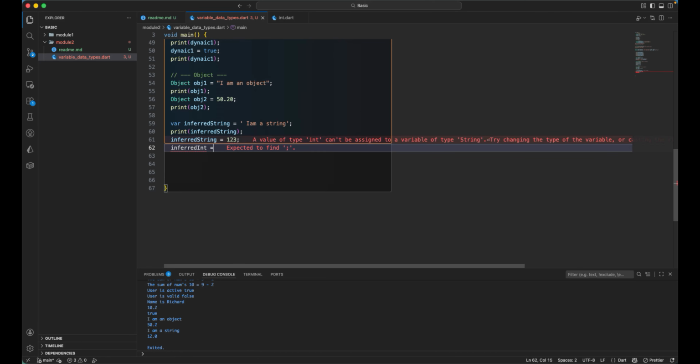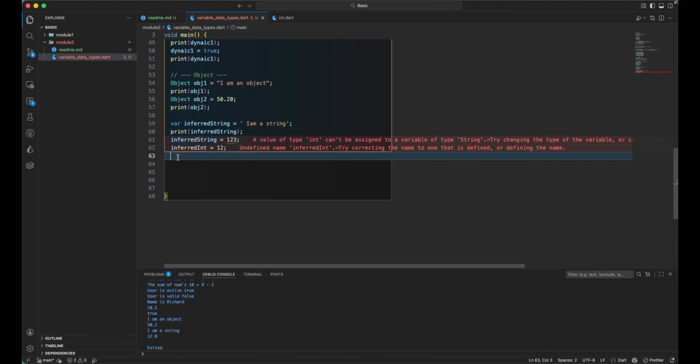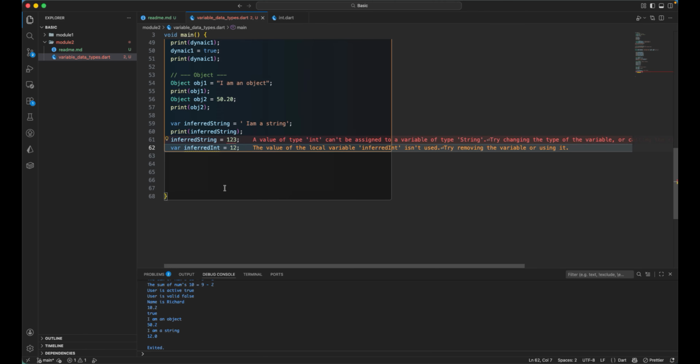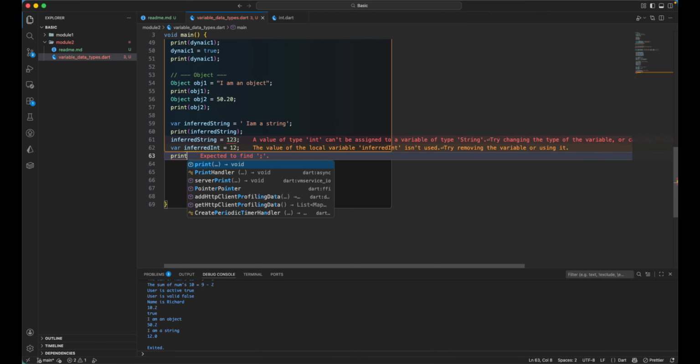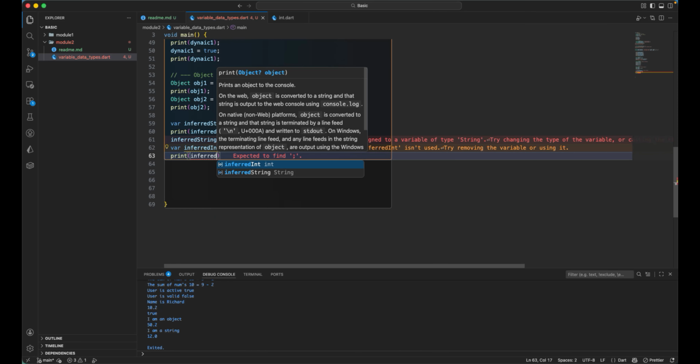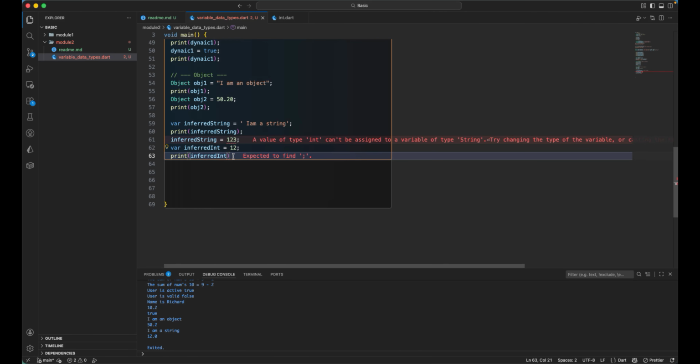Similarly, if I have an inferred int and assign 12 to it, sorry, I need to add the var keyword. And if I print it out, it's going to have the type of int.